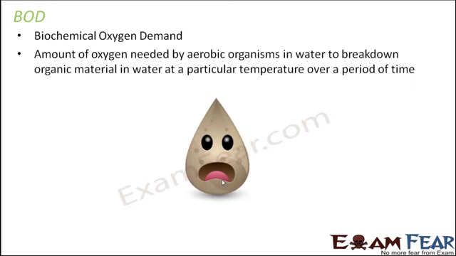So BOD is defined as the amount of oxygen needed by aerobic organisms in water to break down organic material in water at a particular temperature over a period of time. Now, the concept here is very simple. When you have more organic wastes, what happens? What promotes or encourages the growth of aerobic microbes? The constant agitation and the constant pumping in of air. So these are the two factors which encourage the growth of more and more aerobic microbes.